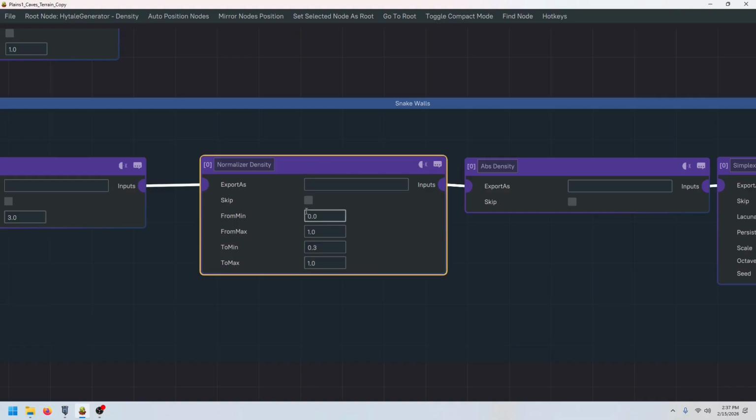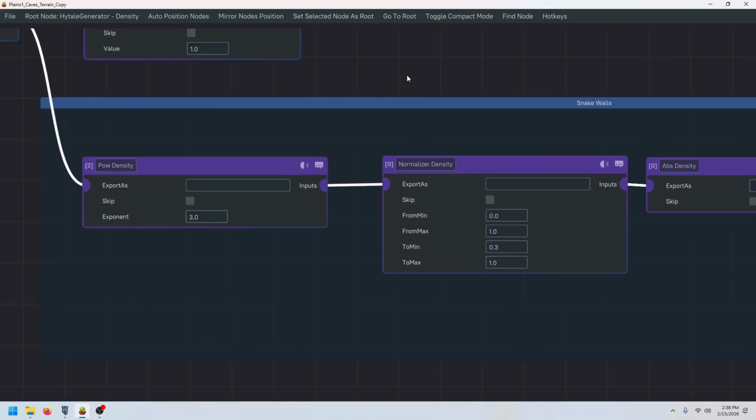So we say from 0 to 1, squish that all in a little bit, and make it 0.3 to 1. So values at 0.0 become 0.3, values at 1.0 stay 1.0, values at 0.5 become 0.65. So everything is shifted up a bit, with the lesser values becoming greater the most, and the greatest values barely moving at all.